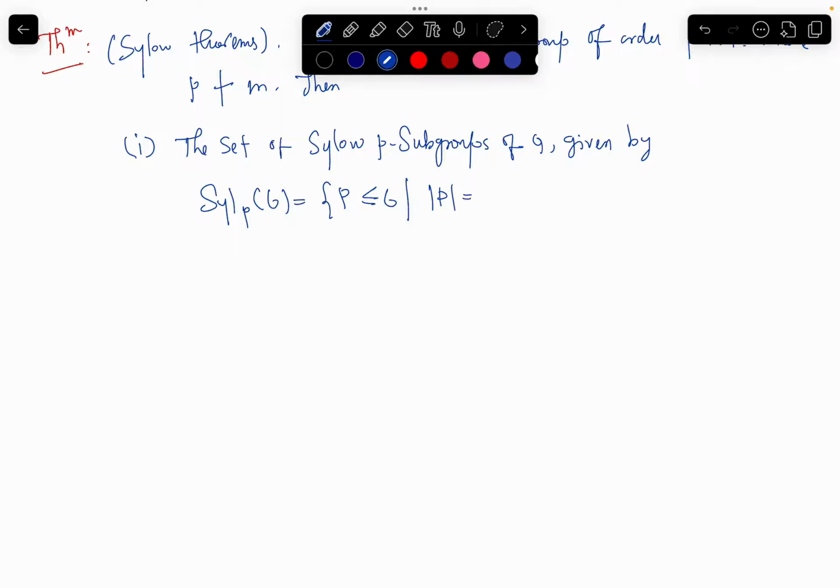So Sylow groups are of order p power a. Remember, a is the largest power of p such that p divides the order of G. So if you start by collecting all the Sylow groups, the natural question here is, do we even have one Sylow group to start with? And the answer is yes. That's what Sylow's theorem says, that this set is non-empty.